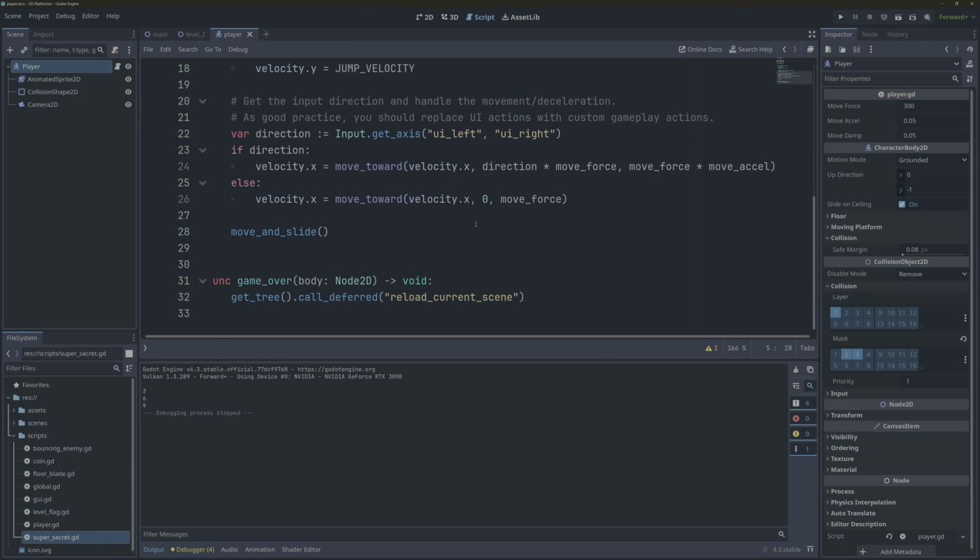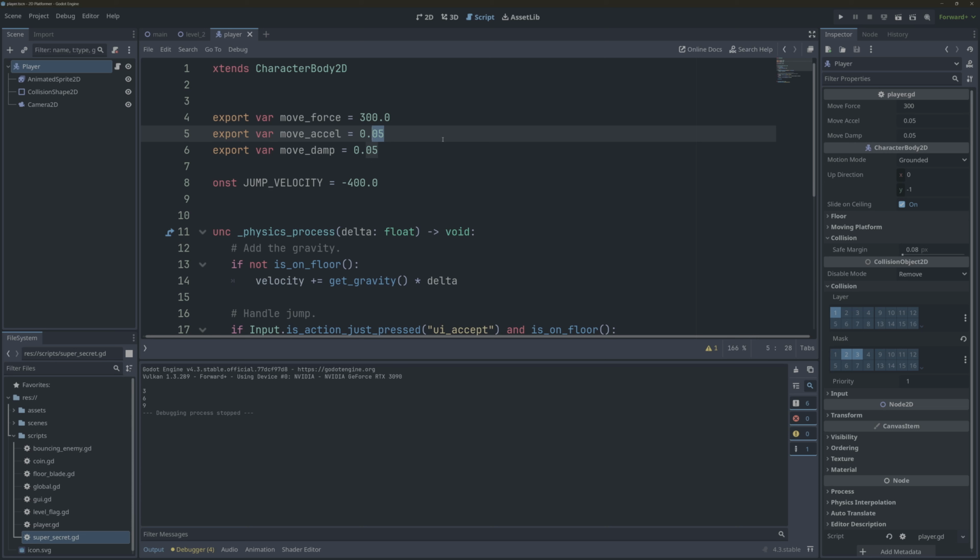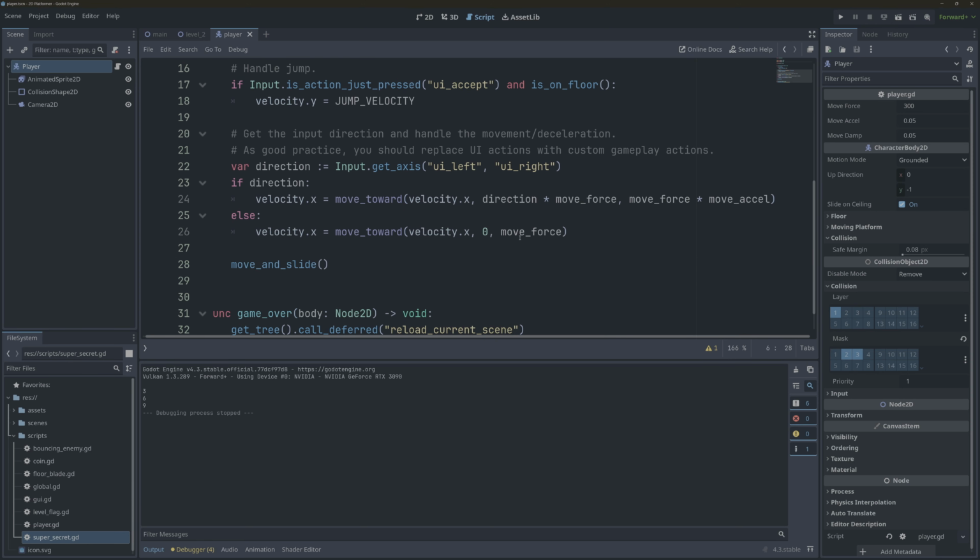Maybe you want a little bit faster, a little bit slower. You can also play around with these too if you wanted to make something, let's say you have ice on the ground and you want your character to slide quite a bit on it. You could set up some sort of Area2D or even do it through some layers and affect the dampening, which we're going to work on next.